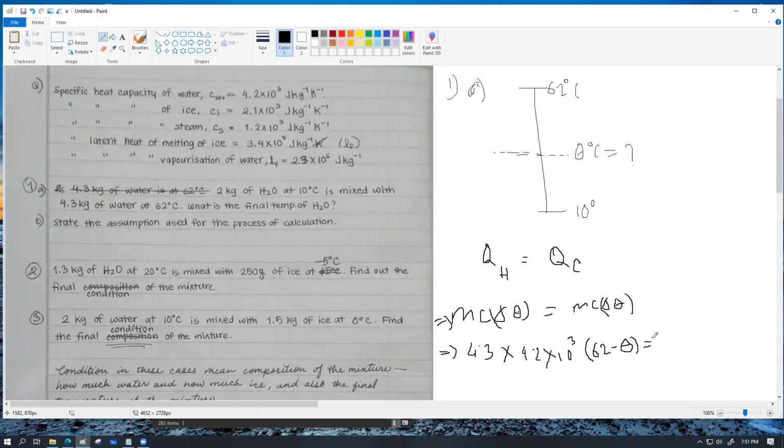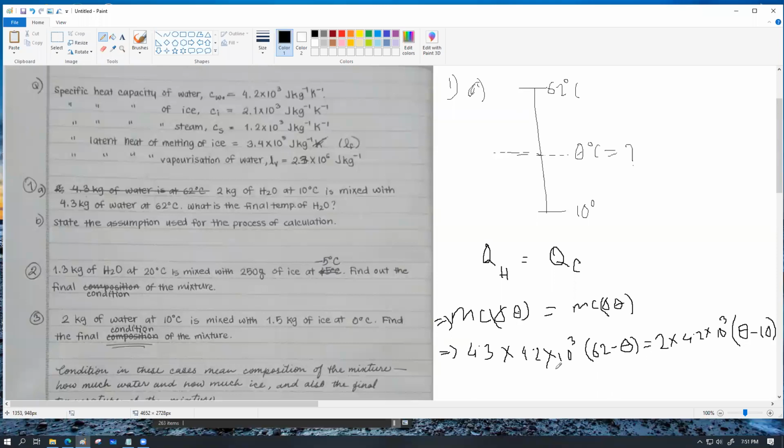As for the cold water, the mass of the cold water was 2 kg. The water in its liquid state also has the specific heat capacity of 4.2 × 10 to the power 3 joule per kg per Kelvin, so I'm going to place that. And the cold water's temperature is going to rise from 10 to theta. Theta over here is the assumed final temperature. So this one's going to be theta minus 10. Have a look, once again I'm doing big minus small just to get this number. So this is the whole equation that we're going to work with.